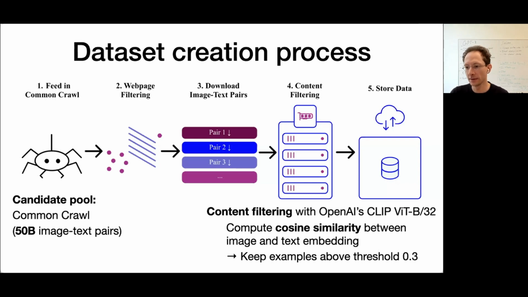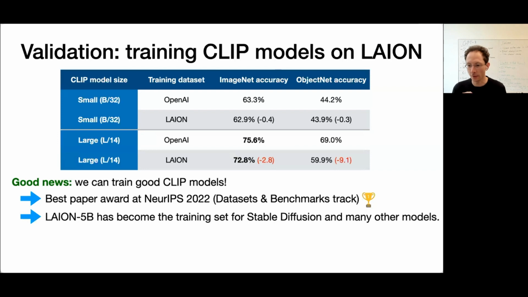The technical detail here is that we computed the cosine similarity between the image and text part. And then if it was below a certain threshold, we would remove that image-text pair. Good. So let's see how well that works. Specifically, as a quality check for the dataset, we were interested in how well you can train CLIP models on LAION. We know that CLIP models have all of these nice robustness properties. They've become very widely used. We wanted to build a dataset that enables us to train high quality CLIP models in open source AI.